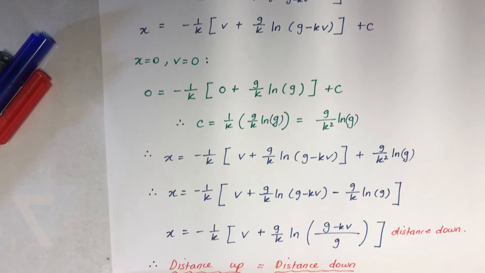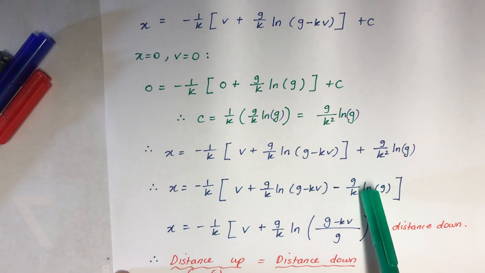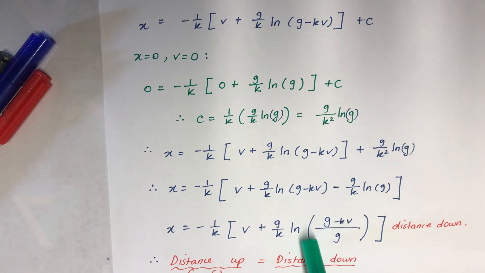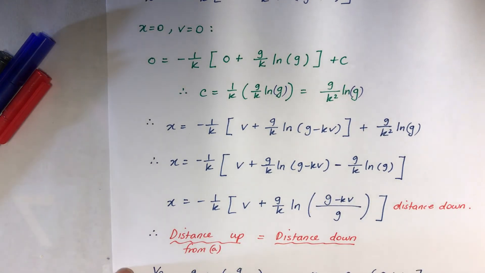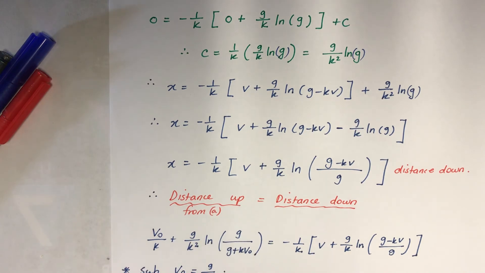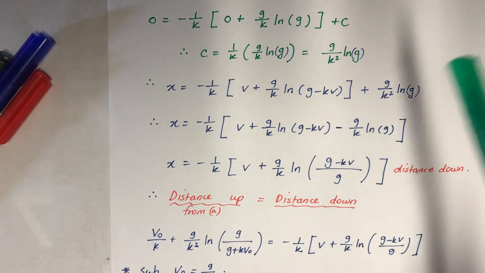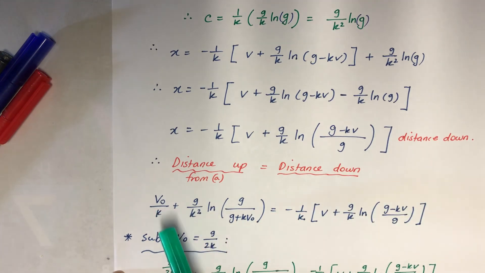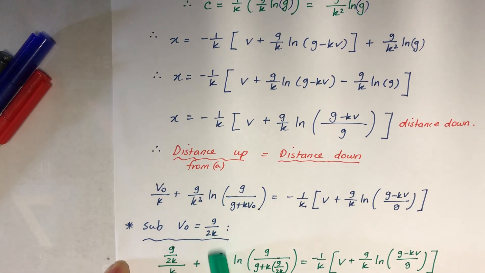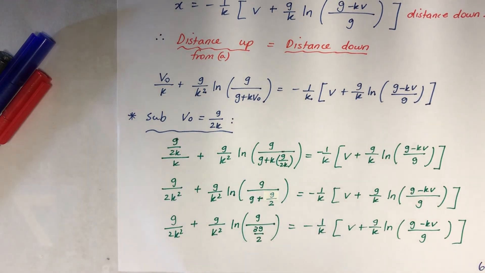So we want to tidy it up a little bit. So if I take the minus one over K out from here, I will get that, and I tidied it up with LN. That's what I got. Now this is the distance down, because that's what we did at the beginning. Now distance up was from part A, because it was given to us, X equals whatever, that was the distance up. And now this is distance down. That has to be same, isn't it? Because it's up and down the same distance, and you're just really doubling it. So when you do that, we'll make it equal, and then here is the one we need to use. At the beginning we found the V equals in terms of K, so I'm going to substitute that in. And if I do that, I will get this far.